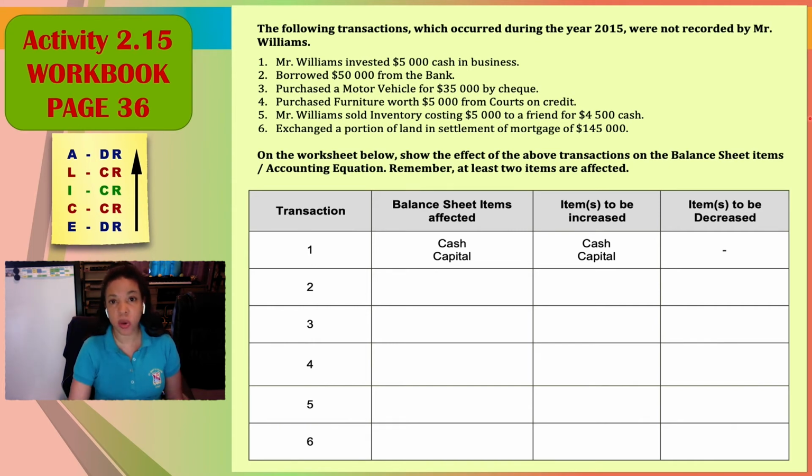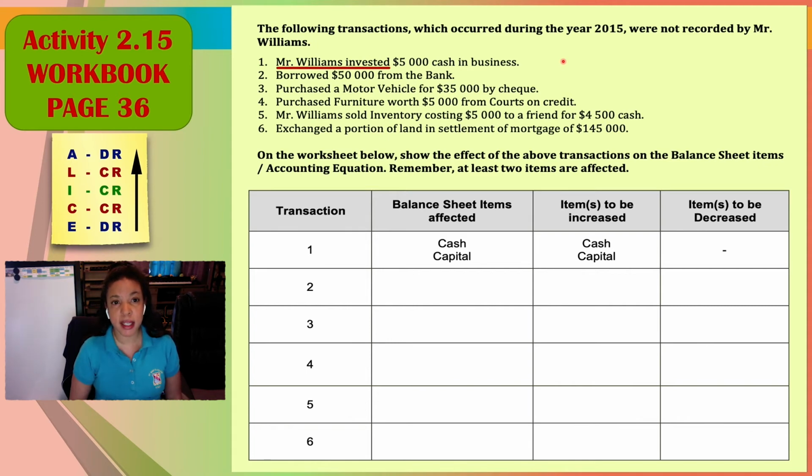So what you will see, they always give you an example. These are past paper questions. You have to be able to learn how to interpret what they're asking you. And they usually give you an example to show you so that you can figure out. So looking at transaction 1, what you are going to do is just like what we have been doing all the time. Identify the 2 items.